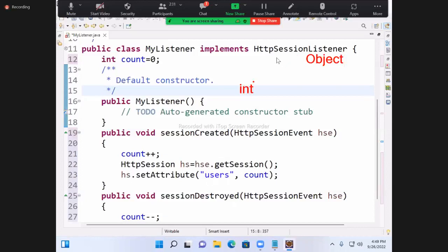You have seen the answer, now just explain it. Autoboxing, upcasting, you said. How is it valid?